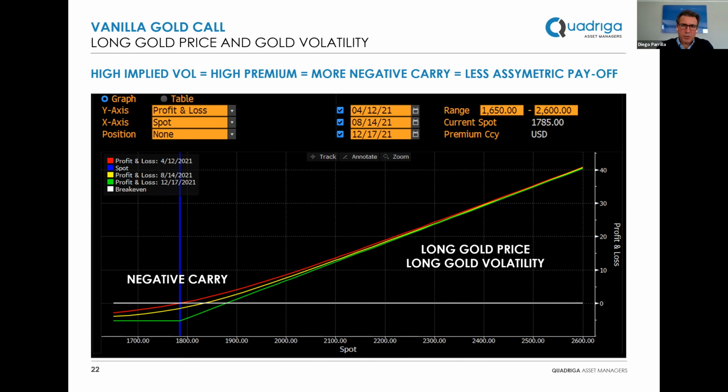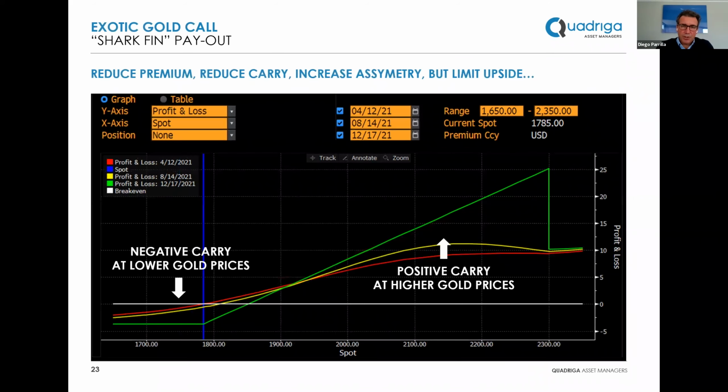So with that, interestingly, given the gold prices we saw earlier, the contango, the skew, we favor strategies that actually try to monetize this. What we're looking to do is reduce the premium by potentially giving up some of the upside. Obviously, in this example, you're buying an 1800 call roughly, where you will give back some of the gains at 2300.